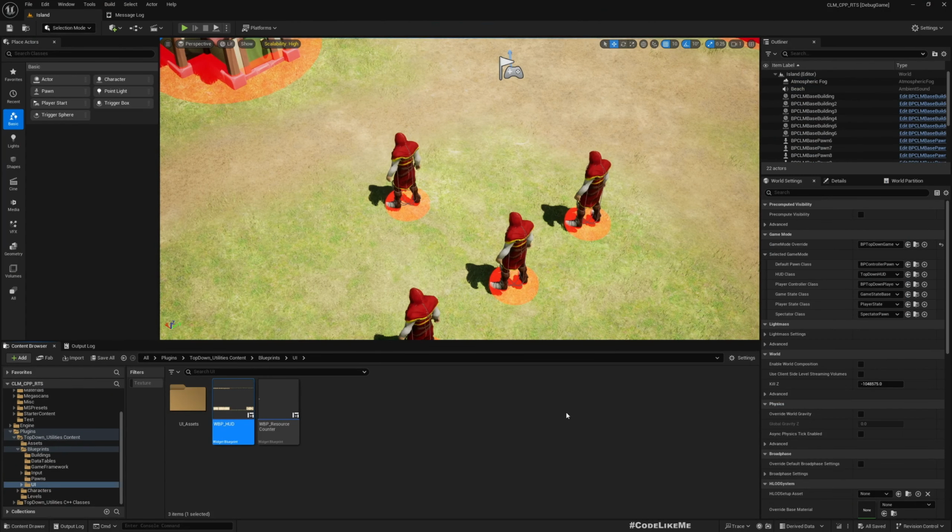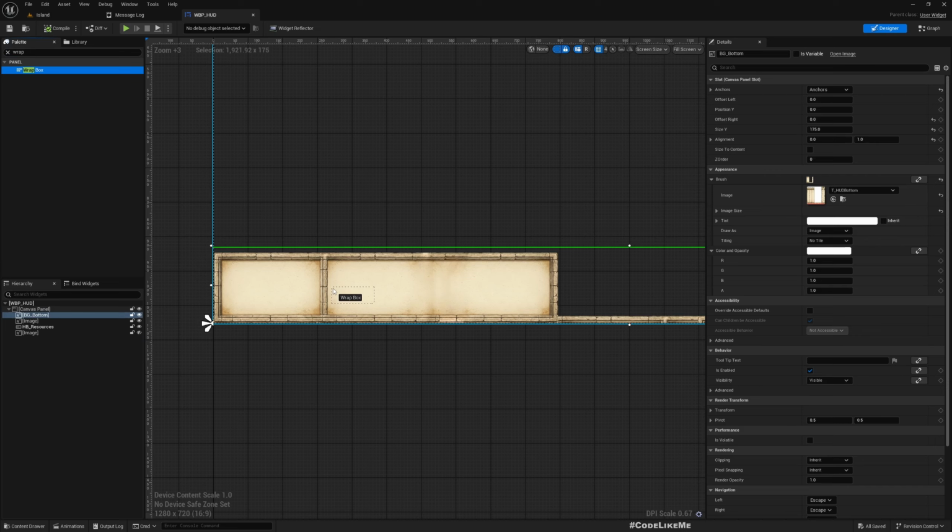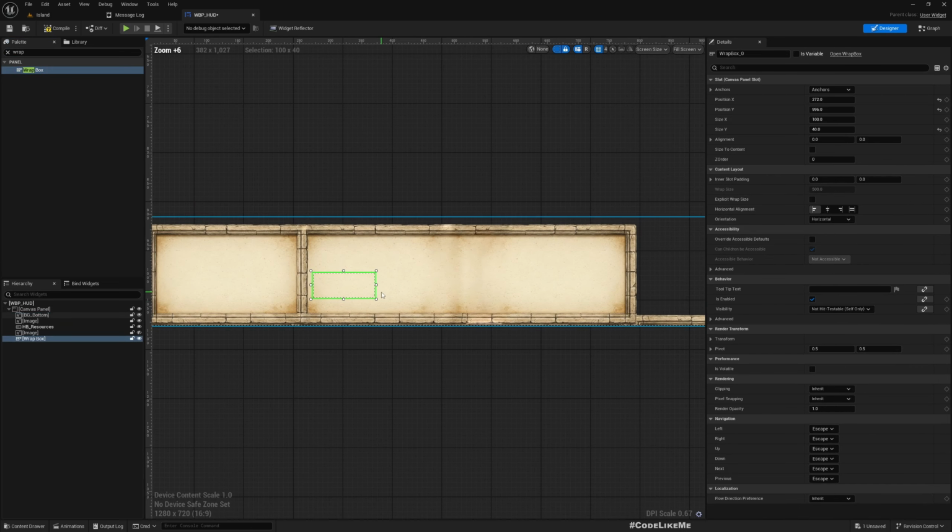Alright, so to get started, let's go to the widget blueprint HUD, and this is the section that I need to add those icons. So let's set up some kind of a panel for that. Actually, for this purpose, a wrap box should work nicely.